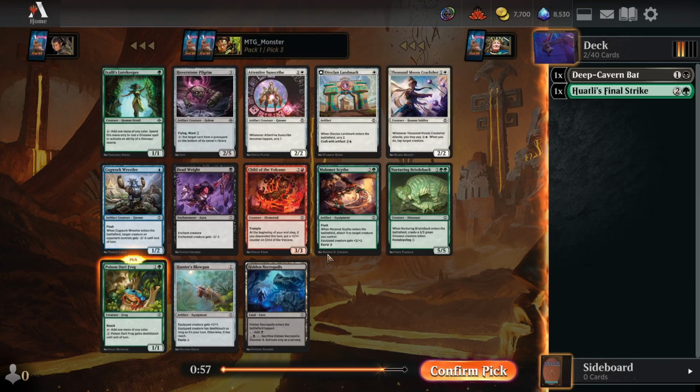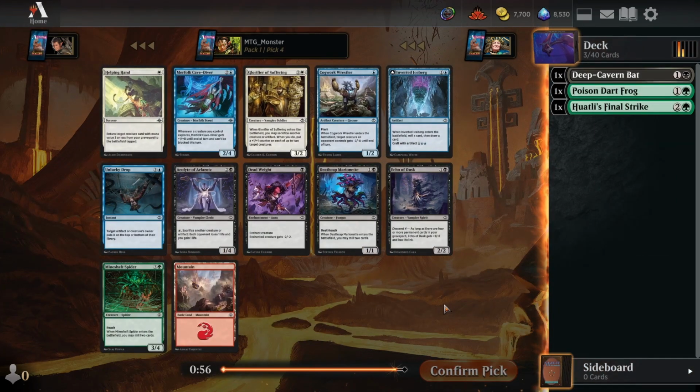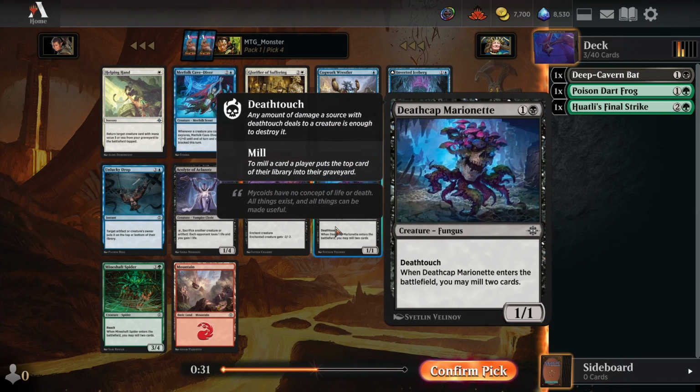Deadweight here, Lore Keeper, Cave, Bristleback. Still some good white. Okay blue here as well. Could jump into blue with Iceberg here. I think I should just stay with black. Stay with my bats. Deadweight or Iceberg. Leaning towards black. Could also take the Deathcap Marionette as well, but I think I'm just going to take the Deadweight over the Marionette.